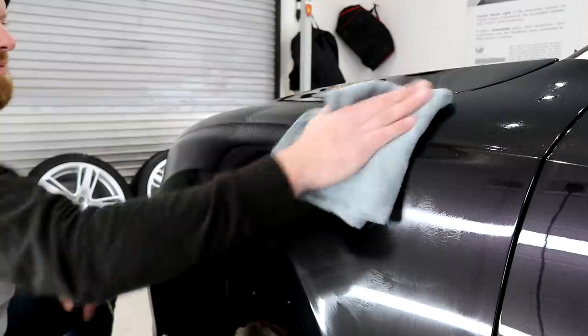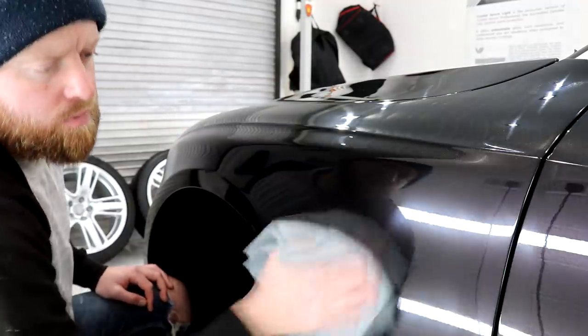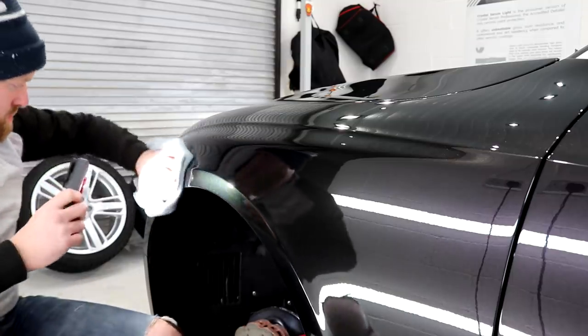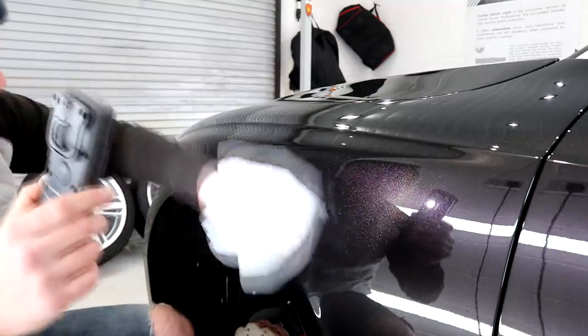This first towel removes the majority of the excess product and makes sure that all areas of your one panel have been adequately coated, and then the second towel will remove all final traces. I applied the first layer of CSL to the entire exterior and then ceramic coated one of the wheels.